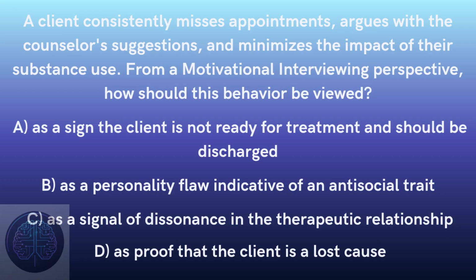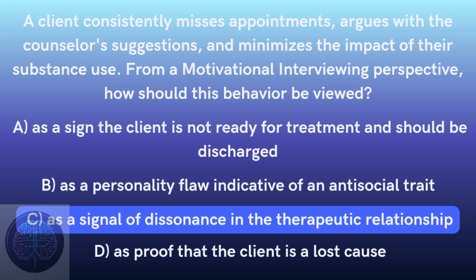The correct answer here is option C, as a signal of dissonance in the therapeutic relationship. The contemporary, MI-informed view of resistance is that it's not a trait of the client, but rather a sign that something is off between the client and the counselor. It's interpersonal feedback. It might mean the counselor is pushing too hard, moving too fast, or not understanding the client's perspective. It's a signal for the counselor to change their approach, not to blame the client.